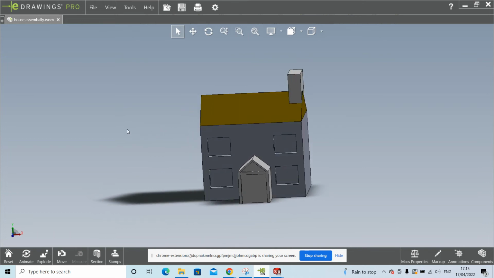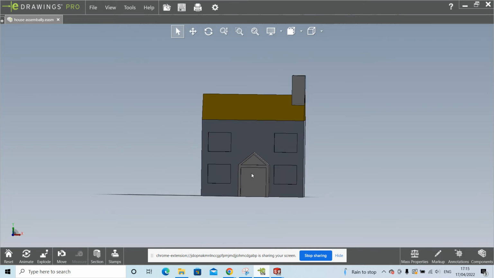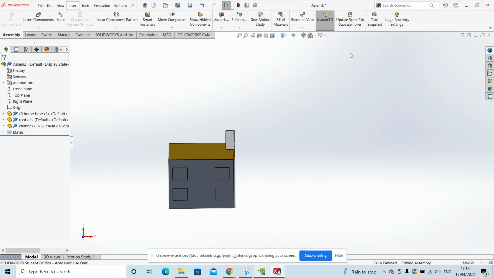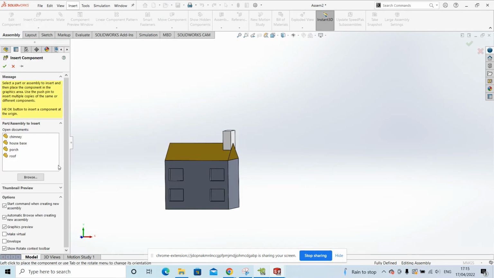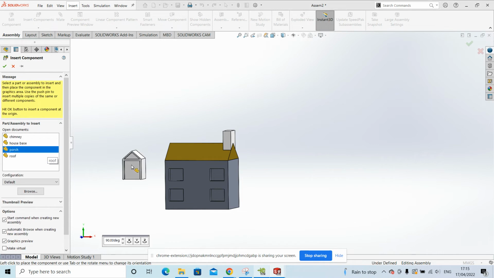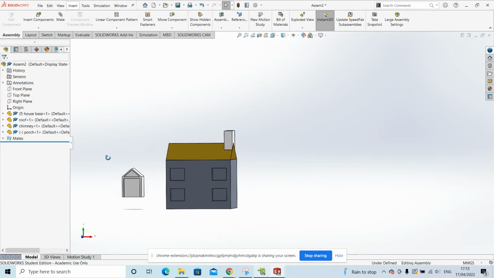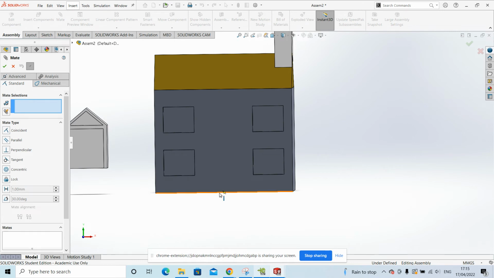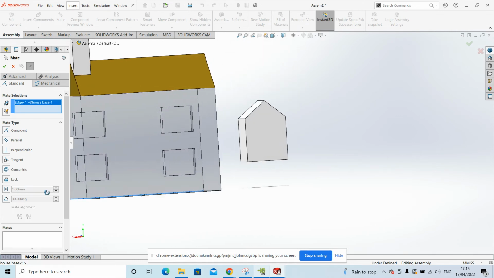So I'd put them in pairs, allow them to discuss it until they note that the center of the porch isn't aligned to an edge or a surface. Okay, so I'd bring them back over and have them look up at the visualizer, or however this is getting projected, and I'd show the pupils, if you insert your component just like before, so we have our front porch. Very first thing that we do is we'd want to get this level with the house. So we go to our mate, click the very bottom of our house, just like that, and we click the very bottom of our porch as well.